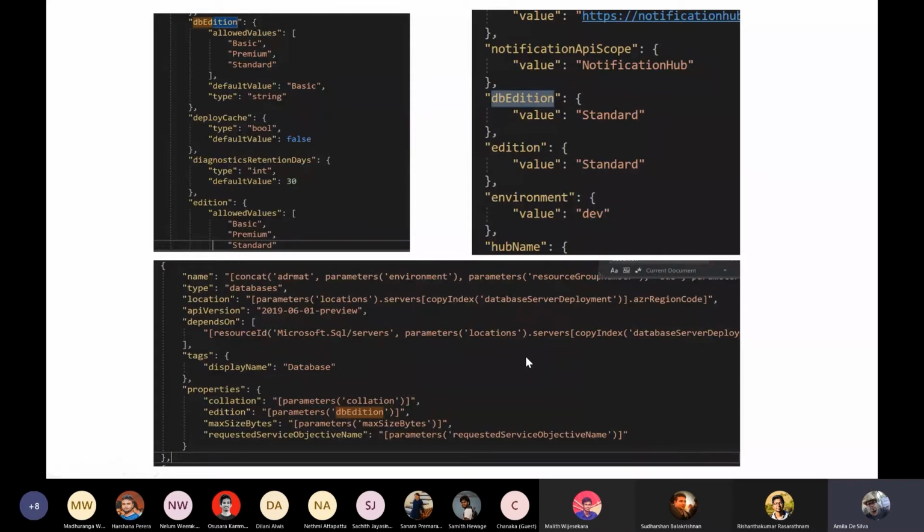You don't need to go too much into detail, but what I'm trying to say is, right here, this is called a parameter file, where I can use one of these templates and run it against the parameter file. This is my development parameter file, which I use along with this template when I want to deploy something to my development environment. You can see the environment is dev, and in dev I use the standard tier edition, but in production I can use the same template file with a separate parameter file. I can say production, and maybe use a premium one here. This is the important part: I don't have to rewrite everything again. I just use a different set of parameters and run the same template.